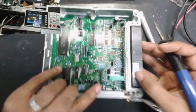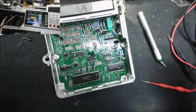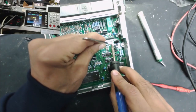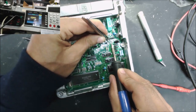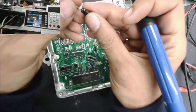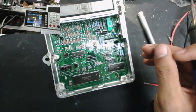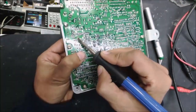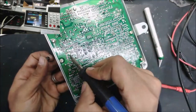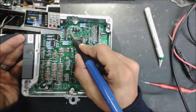Yeah, I can smell the oil of the capacitor. Yeah, this capacitor already has one leg gone. So there was no capacitor over there. All right, now all the capacitors are out. Yeah, I can see some corrosion around there too.